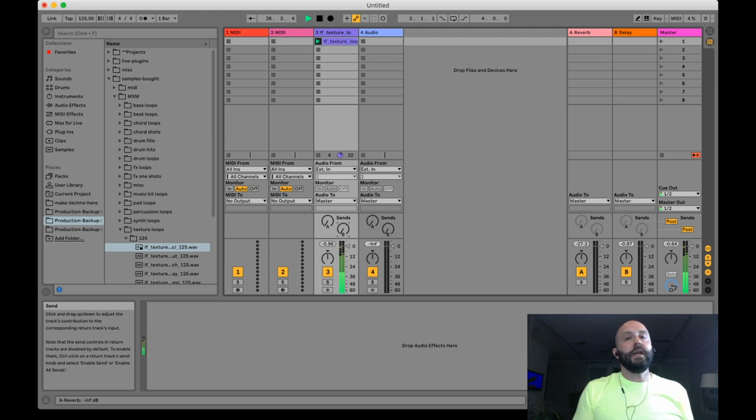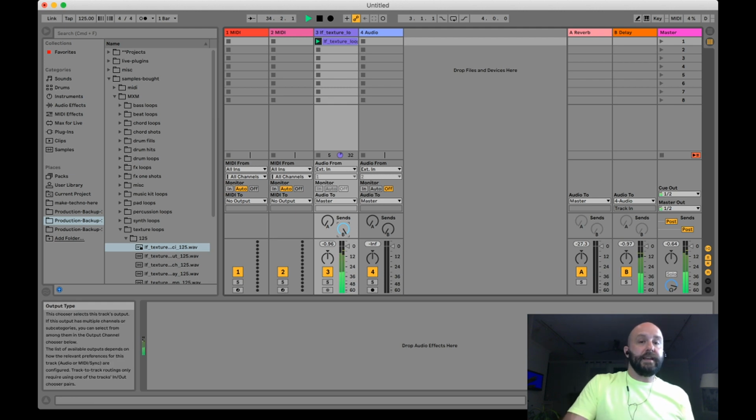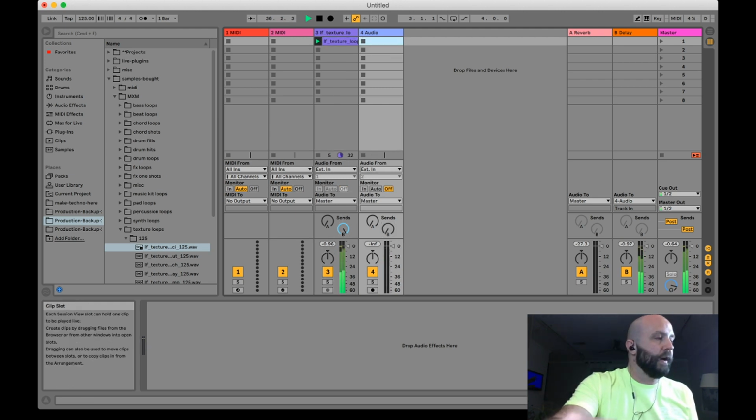So you could send the processed audio over here to channel 4, and if you did that, let's just send some stuff to B. Okay, so there's delayed audio playing through B and then sending to 4. You can record that processed audio again over here, and the processed audio from the send will then contain whatever you did in the formatted audio, which is great.